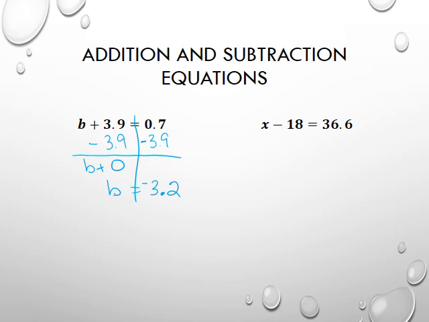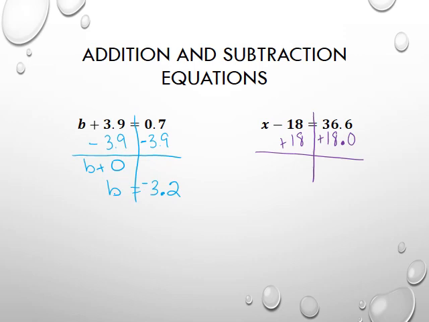Now let's look at the second problem. X minus 18 equals 36 6/10. Again, I'm going to kind of draw my road for my equal sign so that I know I have to do something on both sides. It says minus 18, so I'm going to do the opposite, and I'm going to add 18. Make sure you line up the dot, and when there's no decimal, it's always at the end of the number because I don't want to change my number. I can add a 0 if that helps.